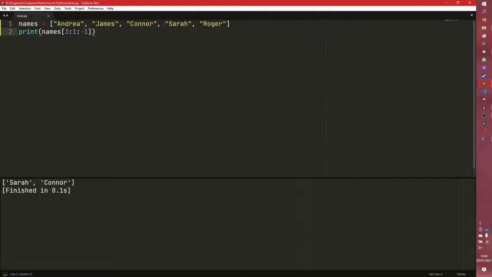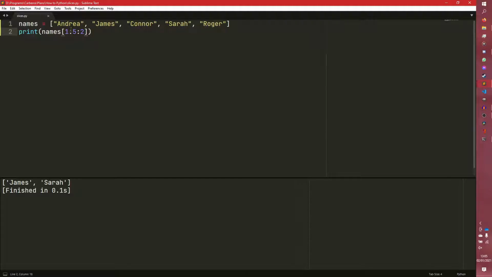It's saying start at element number 3 and go backwards in increments of 1, and continue on until you get to index number 1, but don't include that one. This step doesn't have to be a negative number. Let's actually do something that's going to work. Let's do 5 and 1. Okay, there we go. It can be another number. So this is stepping 2, so we're going forwards through the list.